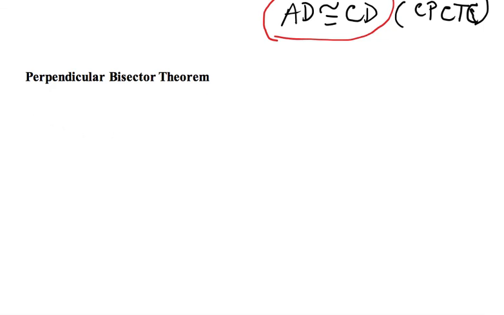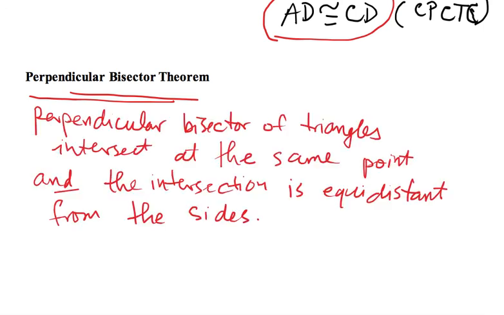The reason this truly matters is that it solves the hospital problem that we were working on a day before. So let me introduce something to you here called the perpendicular bisector theorem. It says that the perpendicular bisectors of all three sides of a triangle meet at the same point. Let's write that down here. Not only do the perpendicular bisectors of a triangle intersect at the same point, the intersection is equidistant from the vertices.